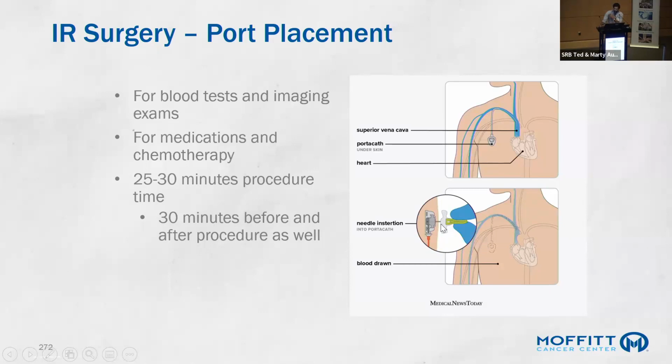A little tiny needle goes in, you aspirate, and you make sure that you have access to the blood, and then that's it. Then you can hook up for infusions, you can hook up for chemotherapy, you can hook up for contrast, you can also aspirate to get blood draws. And this way you don't always have to start an IV whenever you come to our center. So oftentimes, and I've heard Dr. Mehta say this to a lot of our patients, one of the standard things when patients get diagnosed with gastric cancer is to get a port, and they get it in IR.